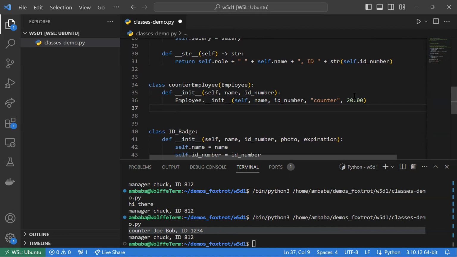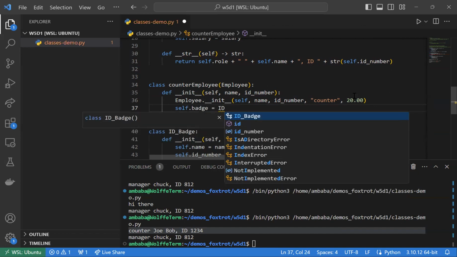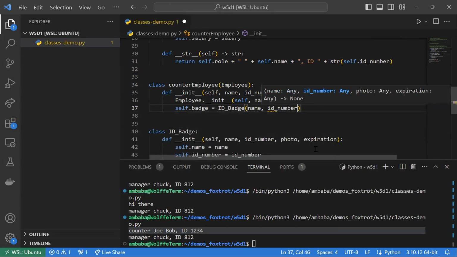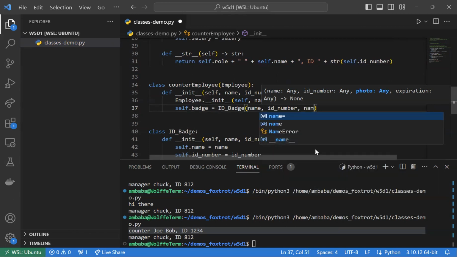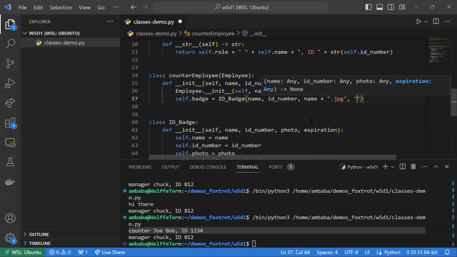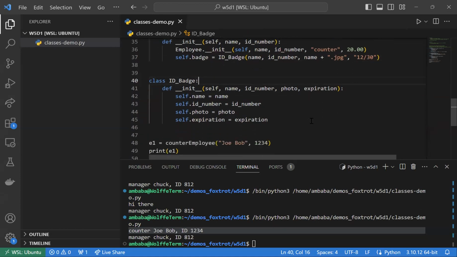So we can say something like self.badge equals a new ID badge, and we'll say name, ID number, then name plus .jpg, and then the expiration will be 1230. Yeah, something like that, hypothetical.